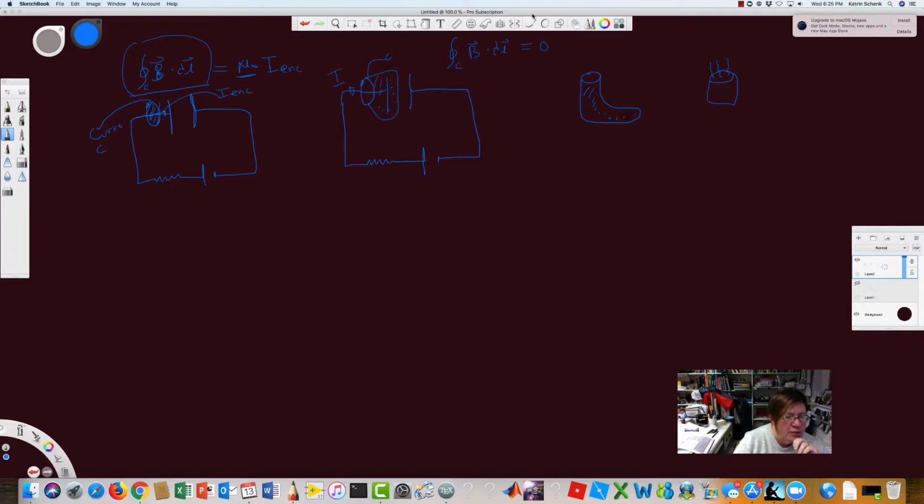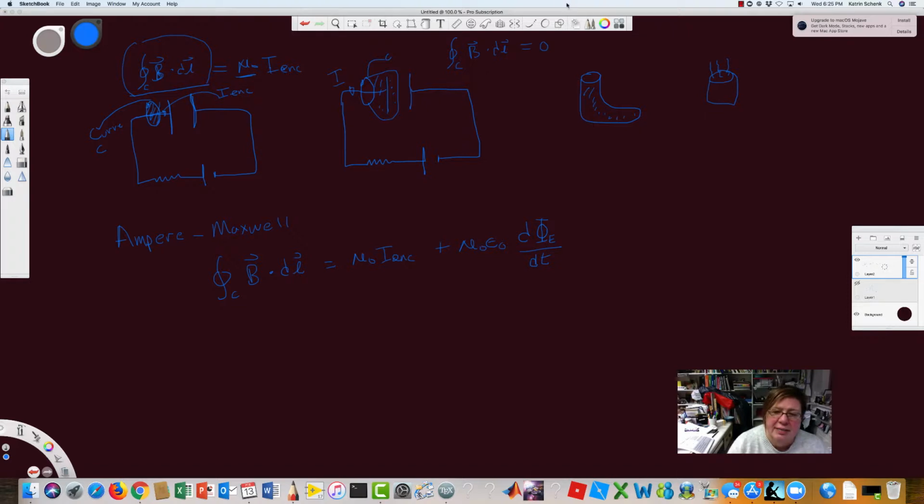It is incorrect. And so Maxwell fixed it. Ampere's law was the original one, and Maxwell came along and fixed the equation. No one calls it the Ampere-Maxwell law, but that's what it is. He fixed it to include this next term I'm going to show you. So we have mu 0 I enclosed, and then plus this next term, mu 0 epsilon naught times the change in the electric flux through that surface.